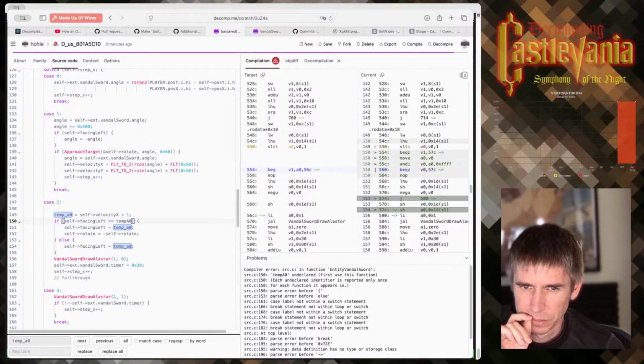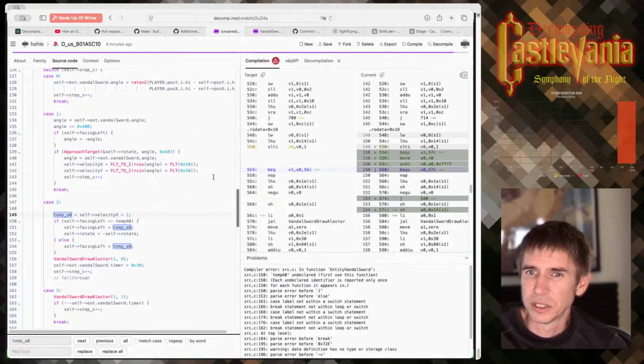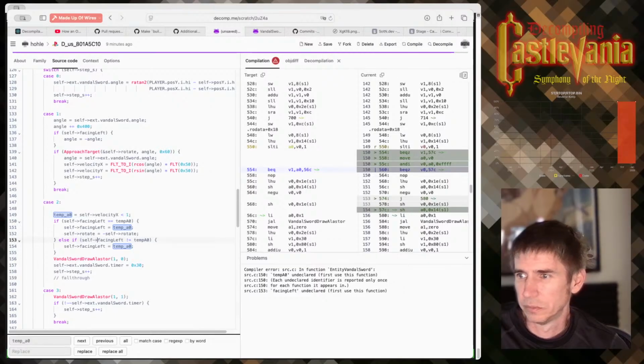If we are facing left, but we're still going to rotate, so there must be an else here. Yeah, roaming, I think you're right. I think there is an else if. So I'm still gonna use the PSP version. I agree that there is an else if. That can't be quite it.